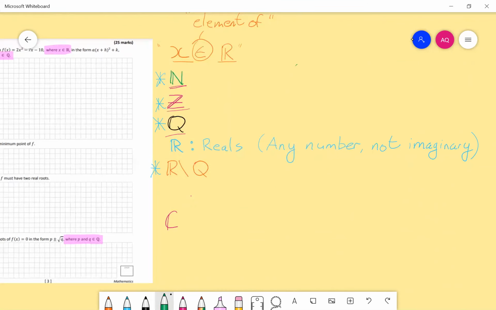N is another one which most people will remember, which is the naturals, because nicely enough, that begins with N as well. Then we need to remember what naturals actually are. They're all positive whole numbers, so we do not include 0. 1 is the first natural number, and that goes up as high as you want. Once it's a whole number, then it is a natural number. Next, we have Z. Unfortunately, this one does not begin with Z. Z are integers.